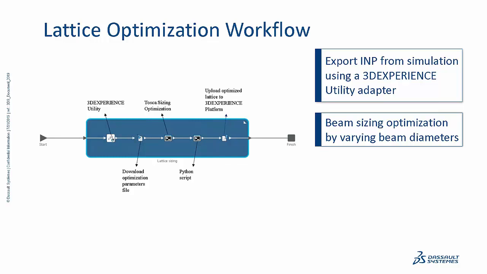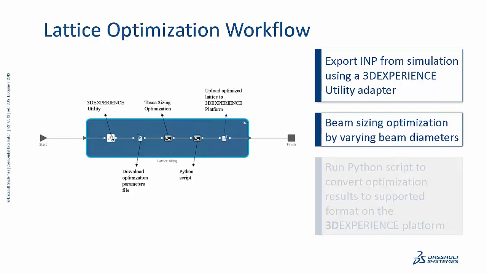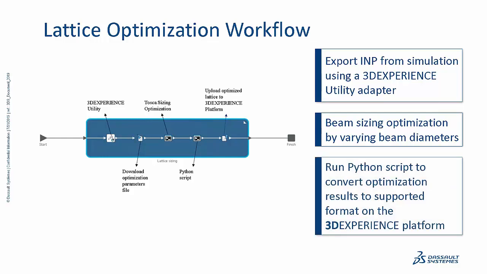And I've kind of chosen this range just to not go below the layer thickness of whatever you want to build your turbine blade with, because then you will have unnecessary fusion happening at really small regions, and this could cause much greater problems than you just having a lattice. So that was one of the reasons why I'd chosen a much higher diameter. As I said before, I ran the Python script to convert the optimization results to a supported format so I can bring it back onto the 3D Experience platform.